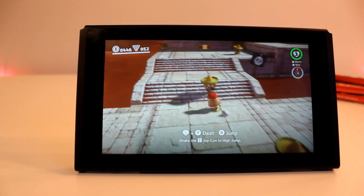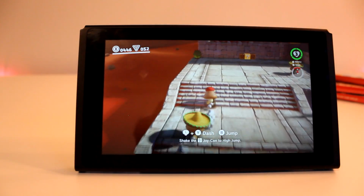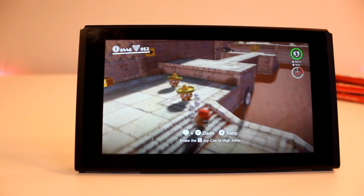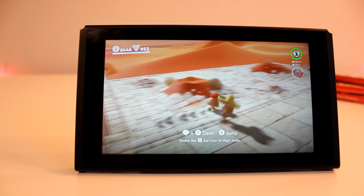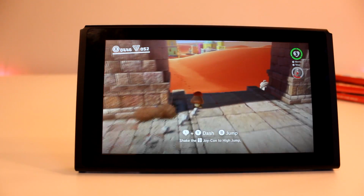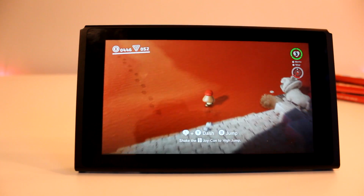There are, of course, quite a few other games for the Switch like Mario Kart 8 Deluxe, Splatoon 2, and so on, and while the library isn't huge yet, don't forget that it's only been a year, and 2018 is sure to bring a lot of awesome new content. So those are the main points of the Nintendo Switch. It's a really cool little machine, and I absolutely love it.